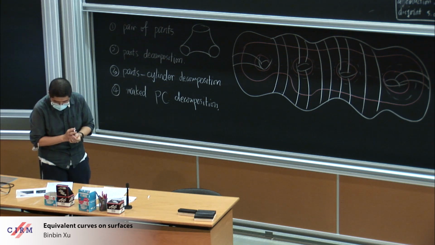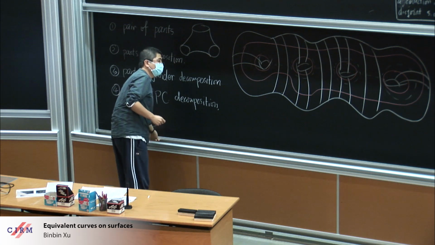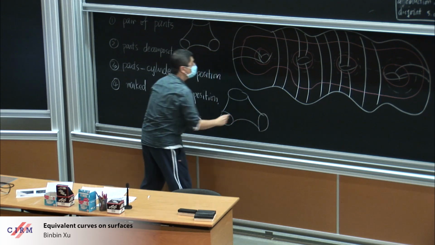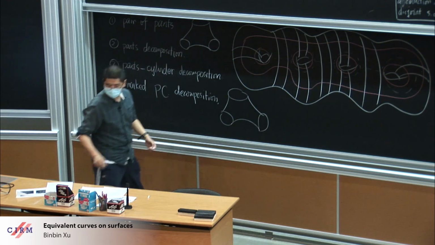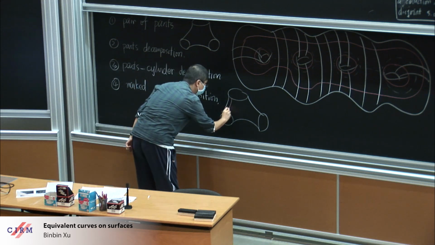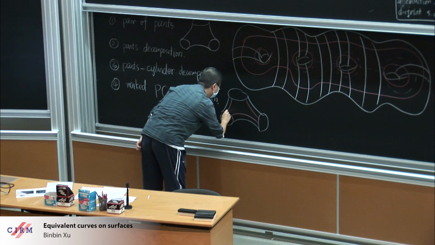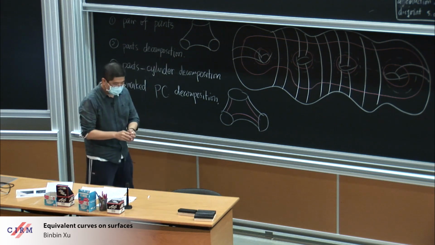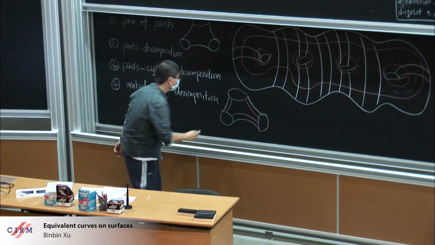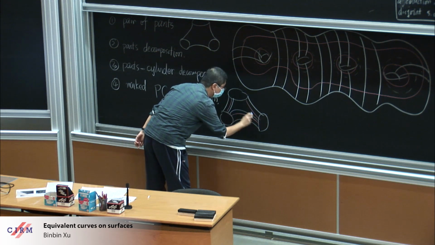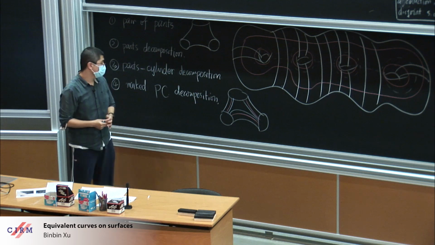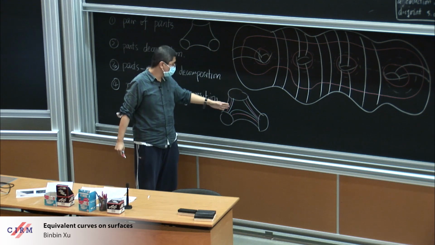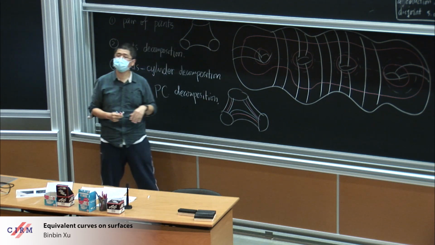So let me be more precise about what I mean by as much as possible. In each pair of pants, when I consider this neighborhood, it actually cuts out a hexagon, topologically. And I will only allow, given any curve, arcs connecting different boundaries. So all the intersection of any curve I choose with this pair of pants will only be a collection of such simple arcs.